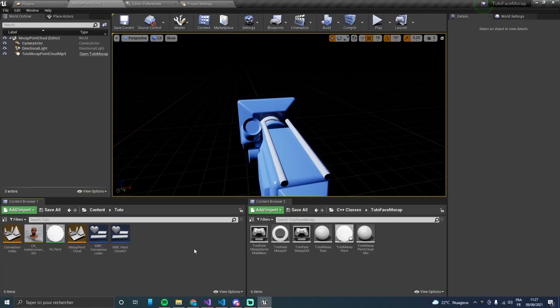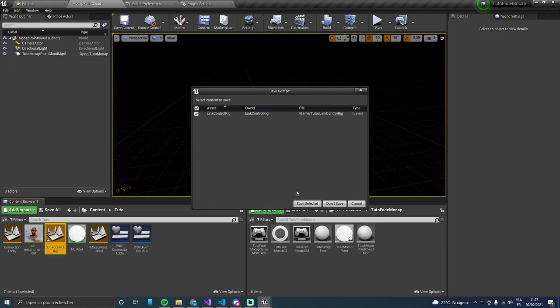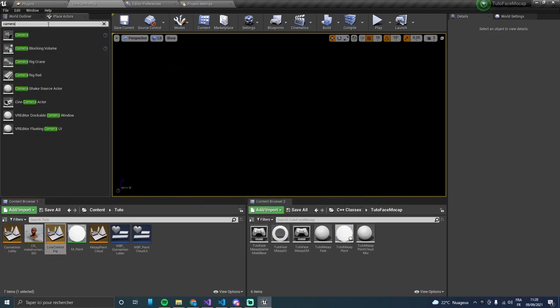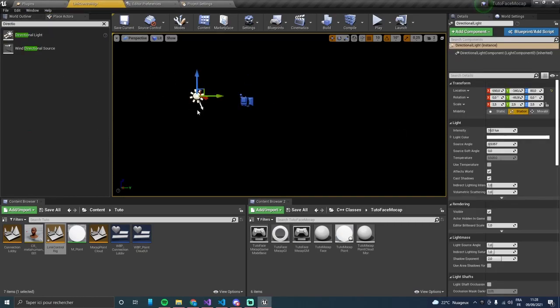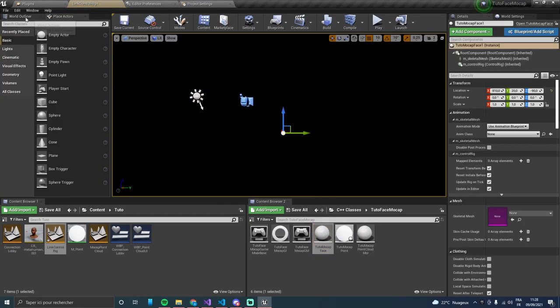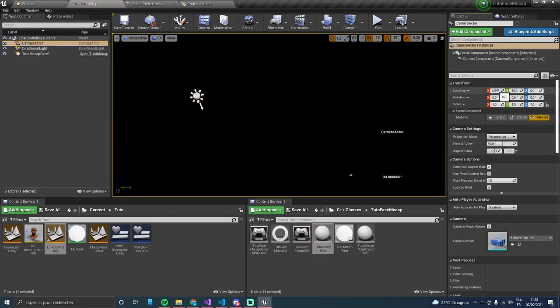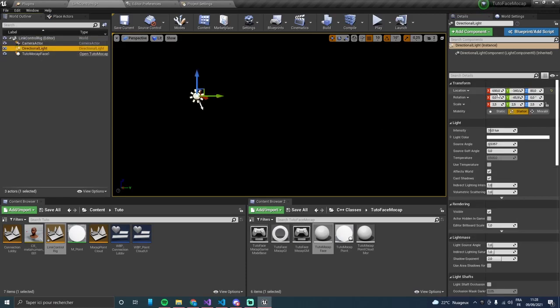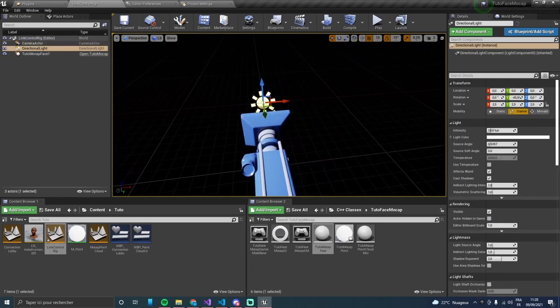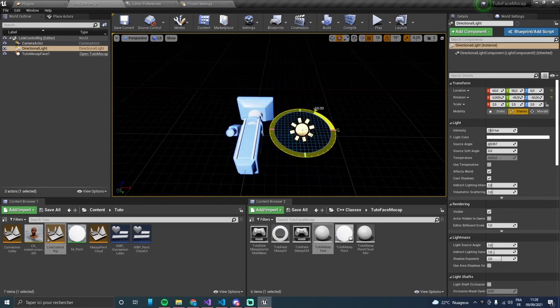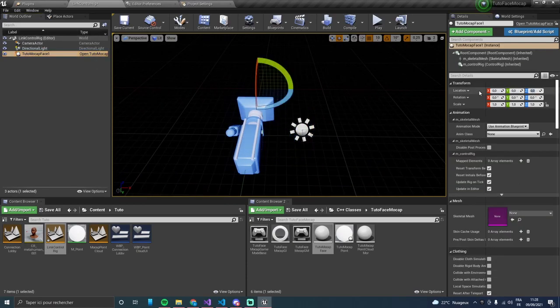Now let's test our code. Let's first create a new scene. We simply need a camera, a directional light, and our mocap face. We place the camera and the light in our scene. We then place our face in the scene.